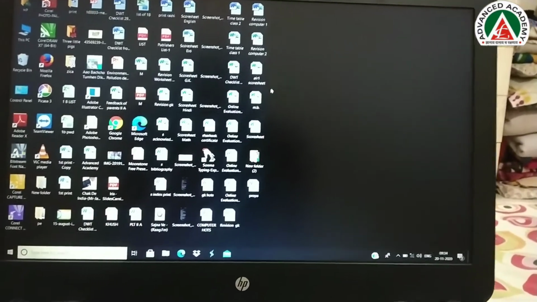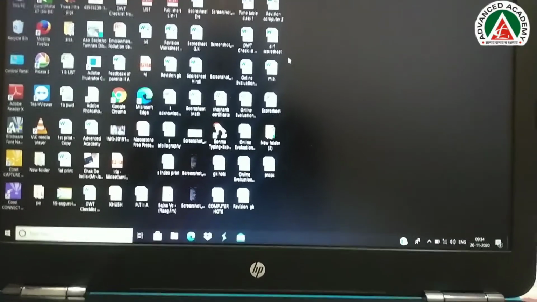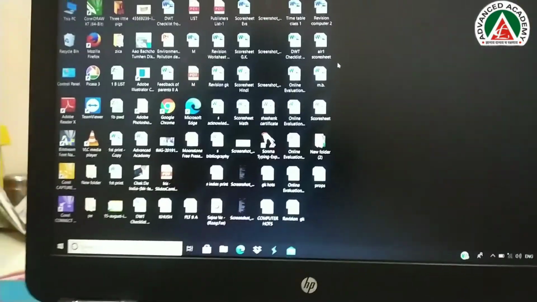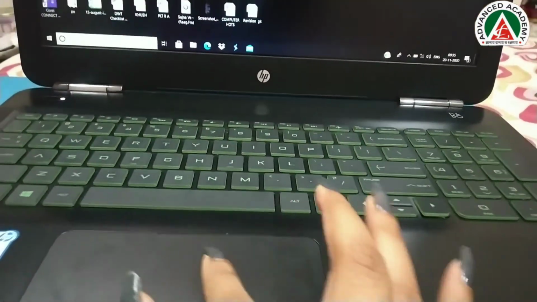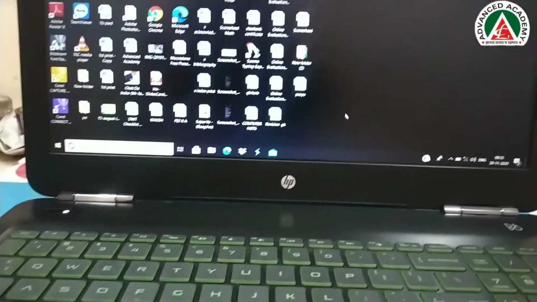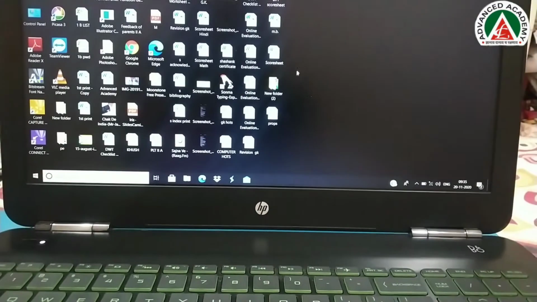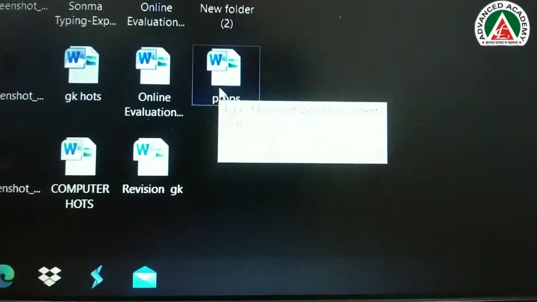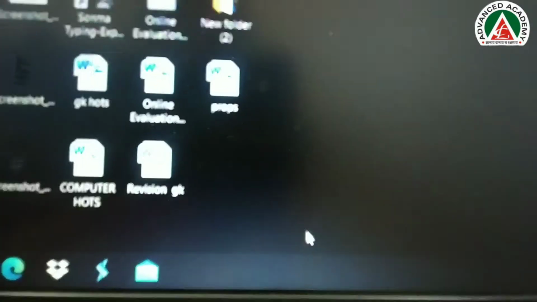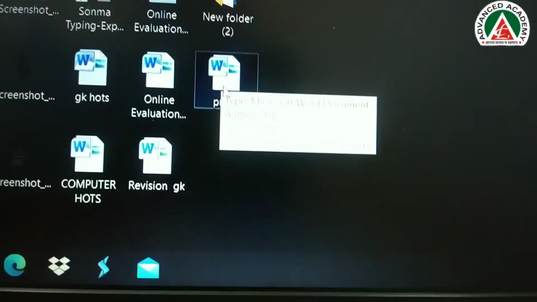It is very easy. First of all, you have to move and bring the mouse pointer to the item which you want to move. This is like this. I can move the mouse pointer. I'm moving my mouse. So see, when I'm doing like this, my pointer is moving on the screen, right? Now I have this one icon on my screen called props. I want to move it. So what am I going to do? First, मेरा जो कर्सर है वो मैं इस आइकन पर लेके आऊंगी, props वाले आइकन पर. Okay, I brought it over here.